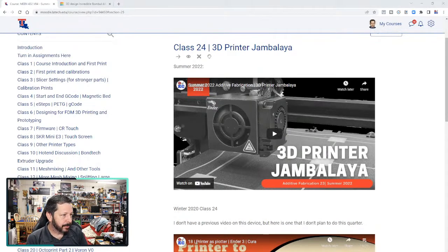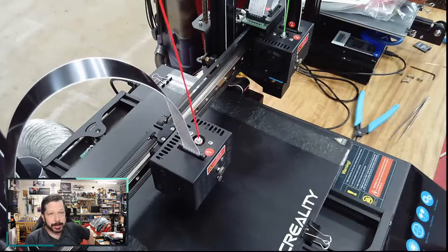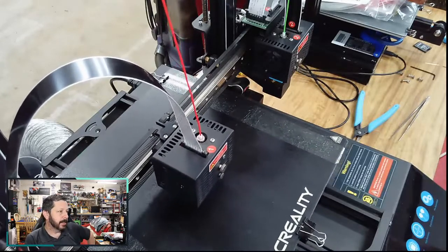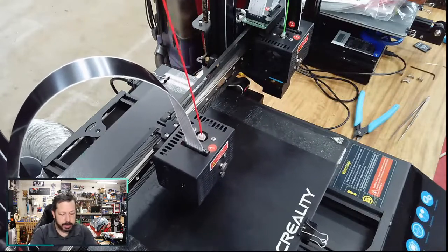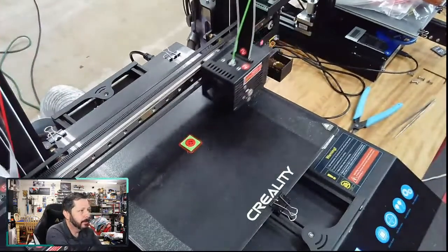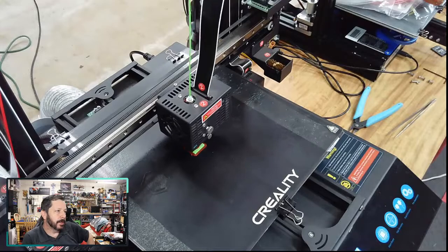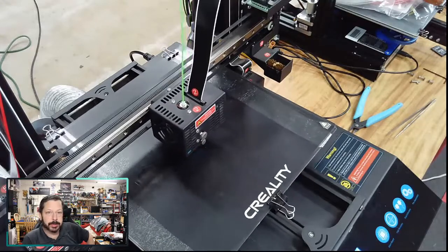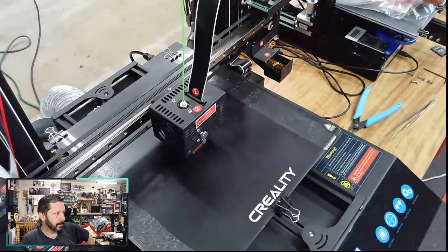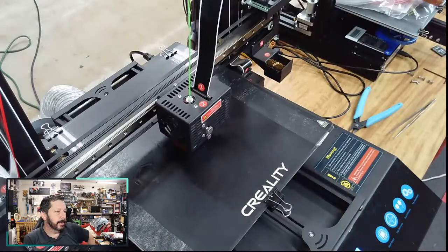So what you hear going on in the background is I've got the dual printer running. Just printing a 2-color part. We kind of did the duplicate mode last time where it just makes a copy, and I've got a sample of that here also. But it's just printing a little rectangle. Well, I think it's actually a square with a circle in it, just to show the idea of what you get with the 2 separate extruders. And so you can see one of these is working on the part. The other one's actually behind me over here. It's parked, and they're going to switch back and forth.